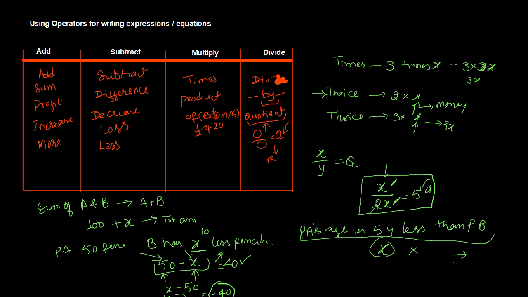So if I take person B's age as X, A's age is 5 years less. So that means X minus 5. Don't do 5 minus X. So remember, if I give the same example with yourself, so your sister or brother is 5 years less. If your age is 10 and your brother's age is 5 years less, you're actually going to do 10 minus 5, not 5 minus 10. 5 minus 10 is actually going to give you minus 5.